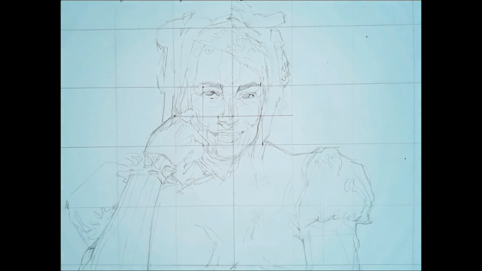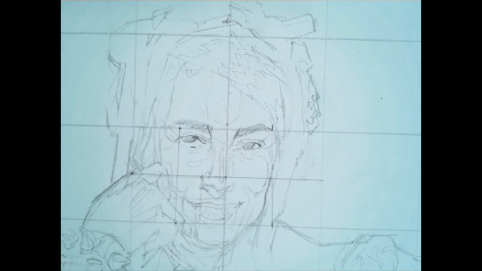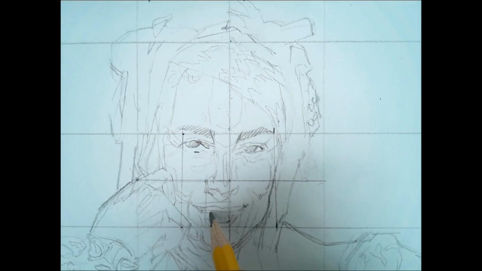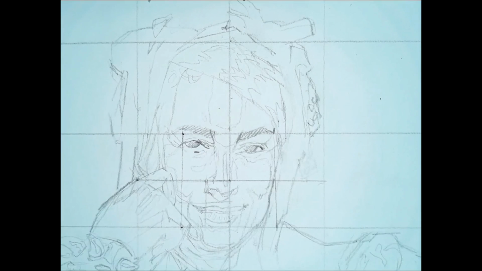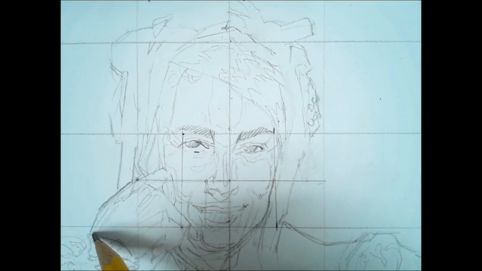All right, so there we have it. Let's go in a little bit more to see all the little value changes and ranges and nuances. So it's close. It's really close. I'm seeing some things I could push and pull a little bit, and there's even a slight little change here that represents the darker area under where the lips meet. There's a highlight on the hand here that I need to get.